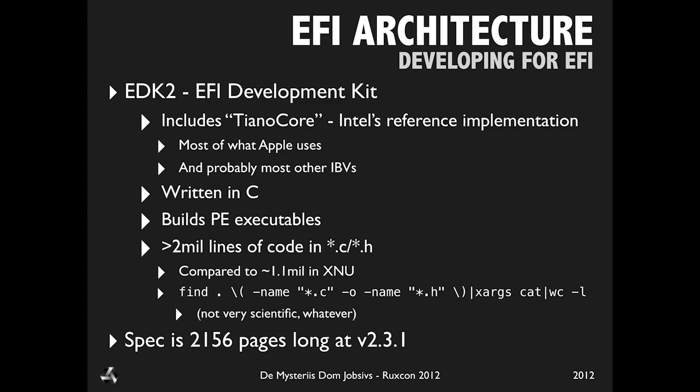When we're developing for EFI, we use Intel's EFI development kit, EDK2, which is an open source project, but it's pretty much an Intel thing. There are a lot of people at Apple, and you see lots of device manufacturer email addresses on the mailing lists. But it's mostly an Intel thing, right? It includes Tiano Core, which is Intel's reference implementation of EFI. EFI is a specification, right? It's not really a product. It's a specification for a firmware interface, hence extensible firmware interface. So Tiano Core is basically Intel's reference implementation and their preferred implementation, which they say they want other people to implement and build on top of.